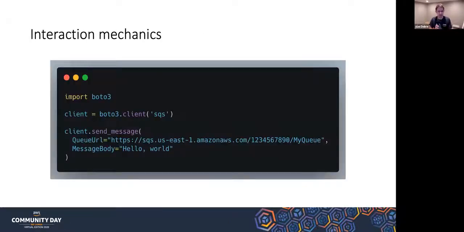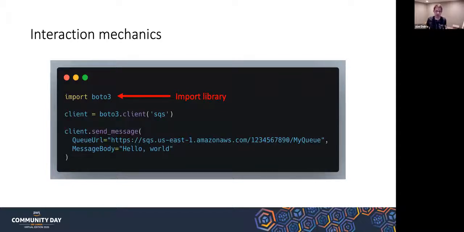So let's look at a quick example of this here. Here's some Python code, and imagine I'm using SQS. I talked about that earlier. That's Amazon's Simple Queue Service. I might be using that in my application, and here's what it would look like to use it. And it's basically going to be 3 steps. Number one, you're going to import the library.